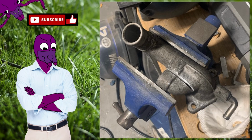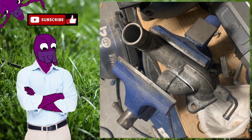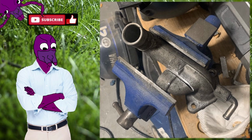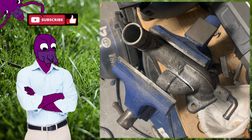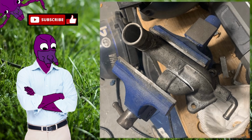So here, this is for the VVT. I started working on all the parts for the VVT, trying to get it all ready so it's just ready to go inside the car once it's all done. So this is the piece that goes from the water pump outlet, and I really wanted to modify it because I wasn't going to run a heater core. I wasn't going to run any of the other pipes that normally go from the coolant system. I just wanted a simple line from the water pump to the radiator and back to the head and whatever. So I took it and started cutting off that part, and I made it flush.